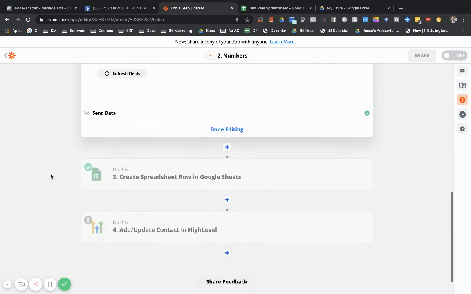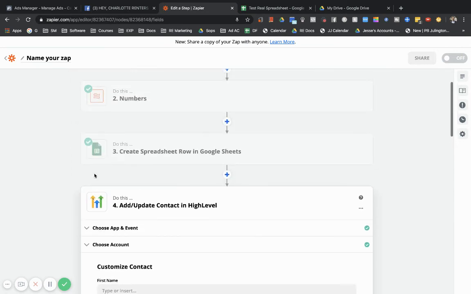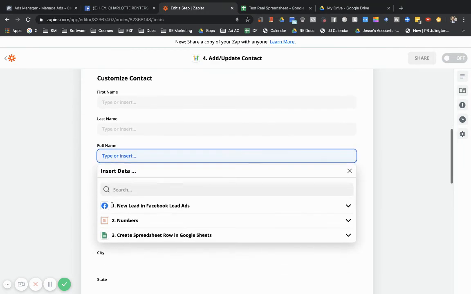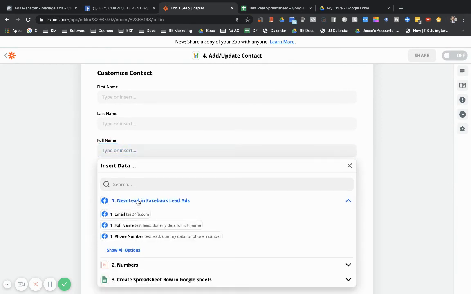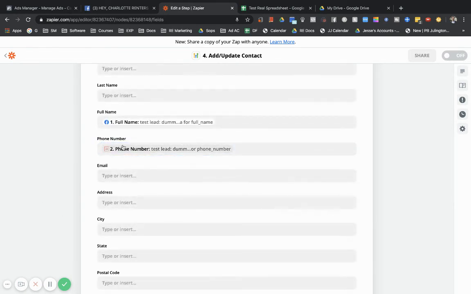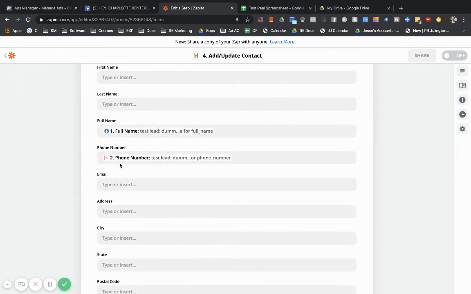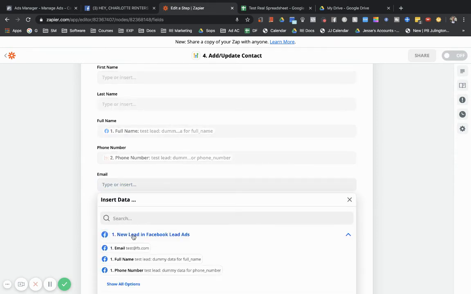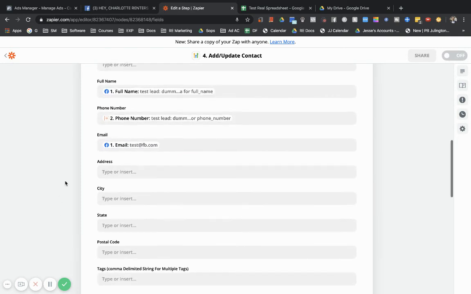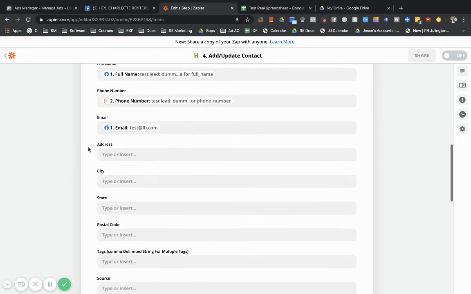So now that that's all set up, what you would do in the step over here that would be different from any other step is you do the same thing that you would do in the spreadsheet as far as inputting the data. So you would take the data from the first step as far as full name, but for the phone number, where the phone number was reformatted, you would use it from this number step, and you would choose that step here. And that way the phone number will actually enter the CRM and it won't be stopped in any way. Next, we put the email, just like we did before for the spreadsheet, and whatever other data you have from the lead form, you can input into here as well.